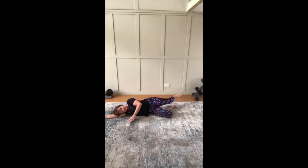3. So we want a really exaggerated move here. 4. I hope you've got enough space. 5. We've done this one for a while. Breathe in, breathe out. 6. So halfway there. Remember, just do what you can though. 7. So point the toe on the way up with the leg, and then flex the foot when the leg is straight and goes back.